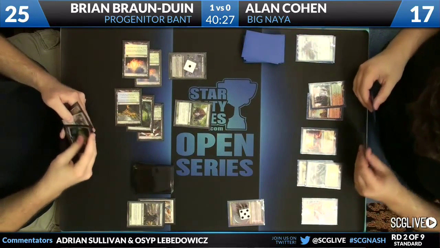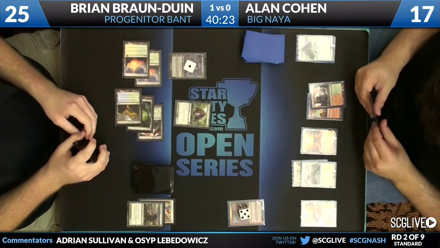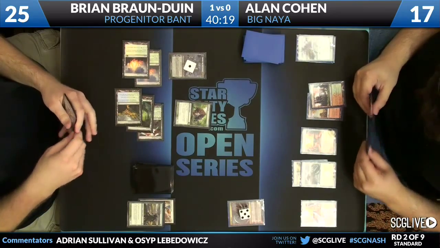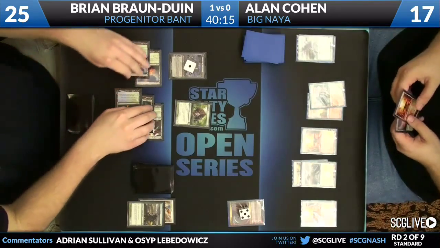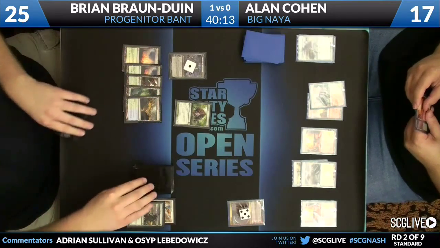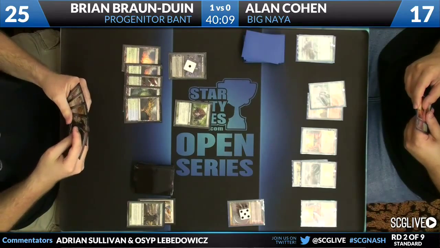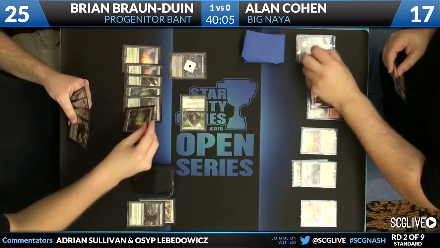Misses again with the Domri Rod. Two lands in hand, facing down a Thragtusk and a flipped Garruk Relentless. It's soon to be real danger times here for Alan. I mean, pass. Yeah, pass. And Brian's in pretty comfortable shape here because he knows Naya doesn't have a lot of instant spells that he has to be afraid of. He knows he's missing with the Diamond Rod, so in all likelihood, there are just lands in his hand.